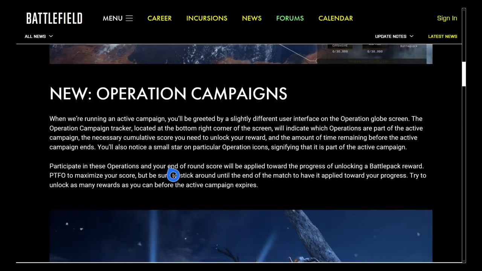Alright. New operation campaigns. We're running an active campaign. You'll be greeted by a slightly different user interface on the Operation Globe screen. The Operation Campaign tracker located at the bottom right corner of the screen will indicate which operations are part of the active campaign, the necessary cumulative score you need to unlock your reward, and the amount of time remaining before the active campaign ends. You'll also notice a small star on particular operation icon, signifying that it is part of the active campaign.